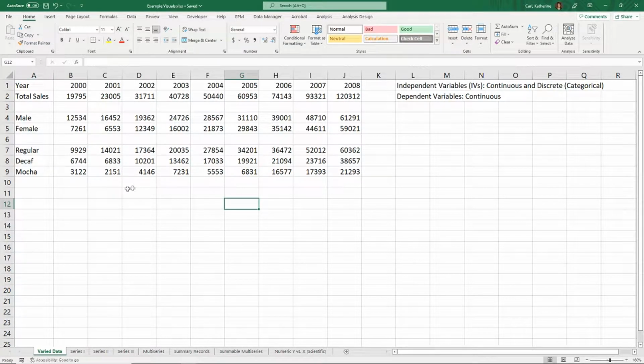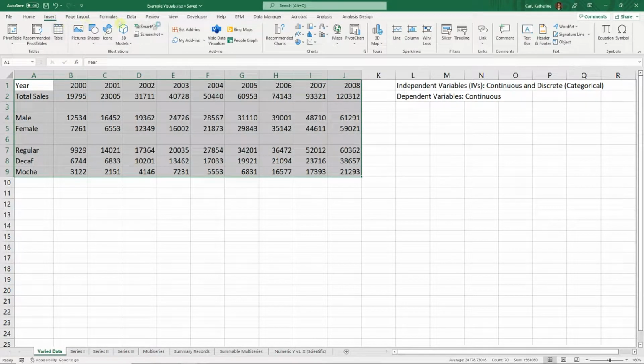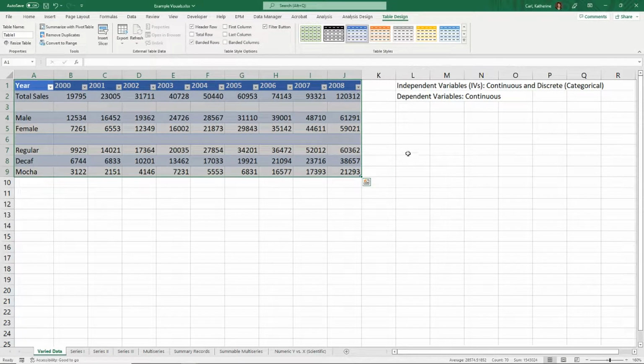So what's going to be the best way to format this visually? What we want is for the data to come to the forefront and for the formatting to stay at the back. So let's take a look at a couple different options. I'm going to go ahead and click and drag to highlight the entire set of varied data, and then go over to Insert. I'm going to click on Table and indicate that my table has headers, and we'll just see what happens here and work from there.